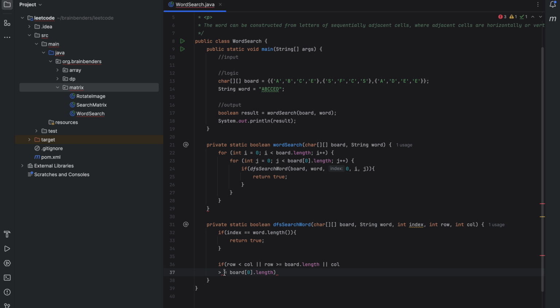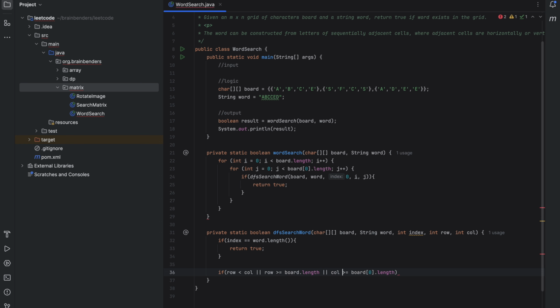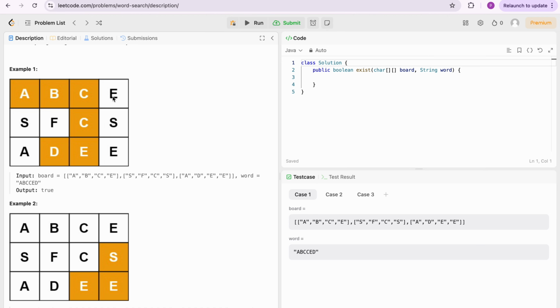So what does it mean? It simply means that this particular index at the col is crossing this last column.